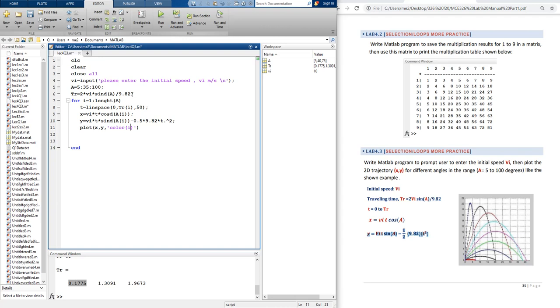When I equals 2, select a different color, and so on. If you want to keep all the graphs, I will show you the difference later, okay? So let me write here xlabel, ylabel, grid on. And we can write the title here. The title is trajectory.